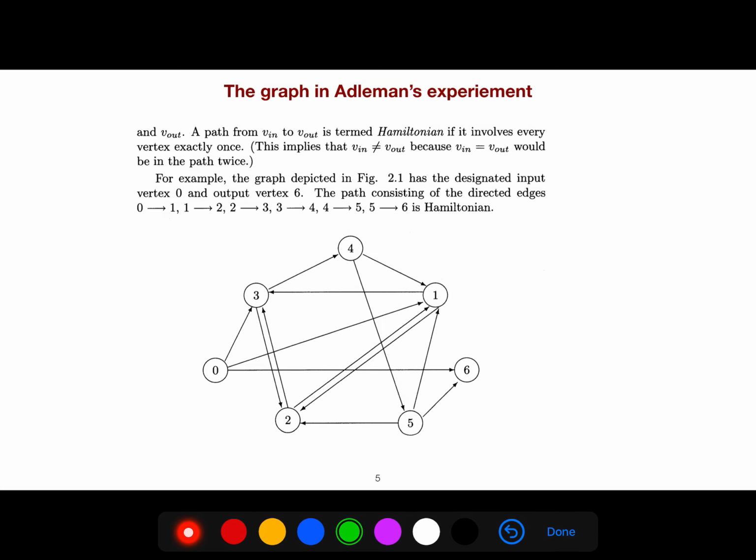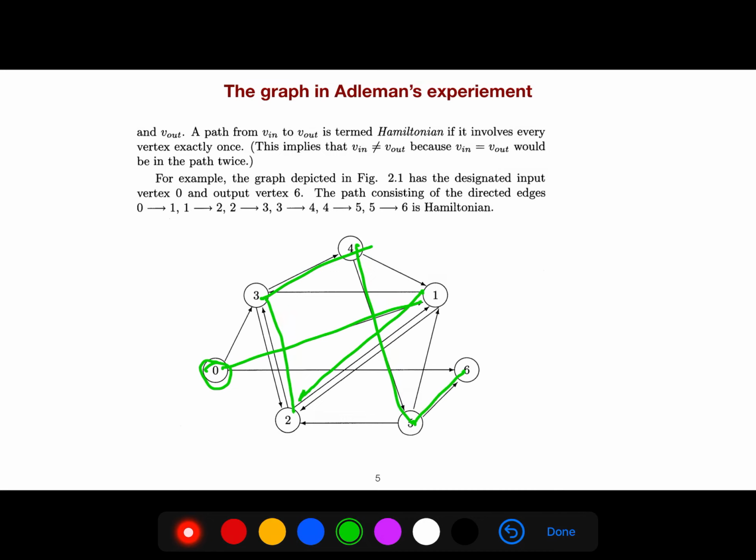So this is the graph in Adleman's experiment. For example, the path going from 0 to 1, 1 to 2, 2 to 3, 3 to 4, 4 to 5, 5 to 6.